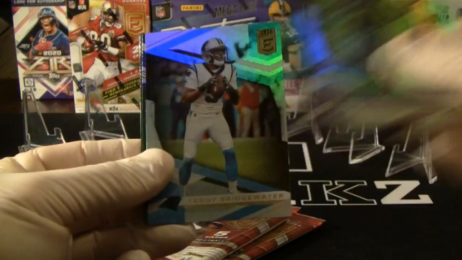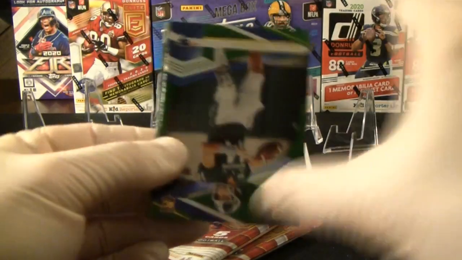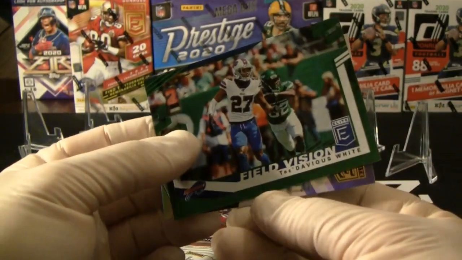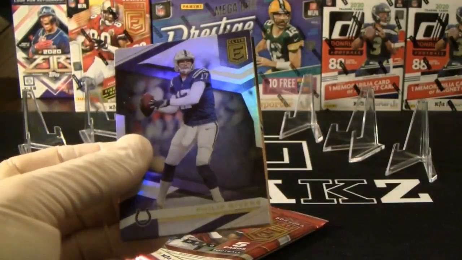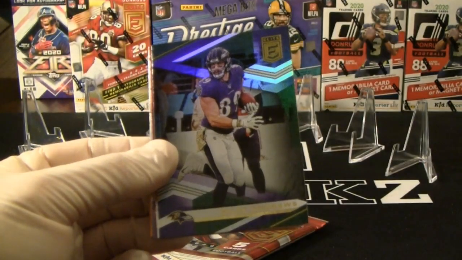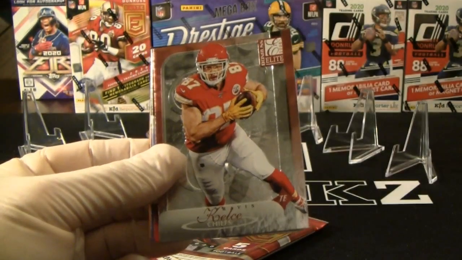Marquise Brown for the Ravens. Teddy Bridgewater for the Panthers. There's a Brian Lewerke rookie for the Patriots. Field Vision Tre'Davious White for the Bills. And Derwin James for the Chargers. Phillip Rivers for the Colts. Mark Andrews, green, parallel for the Ravens.